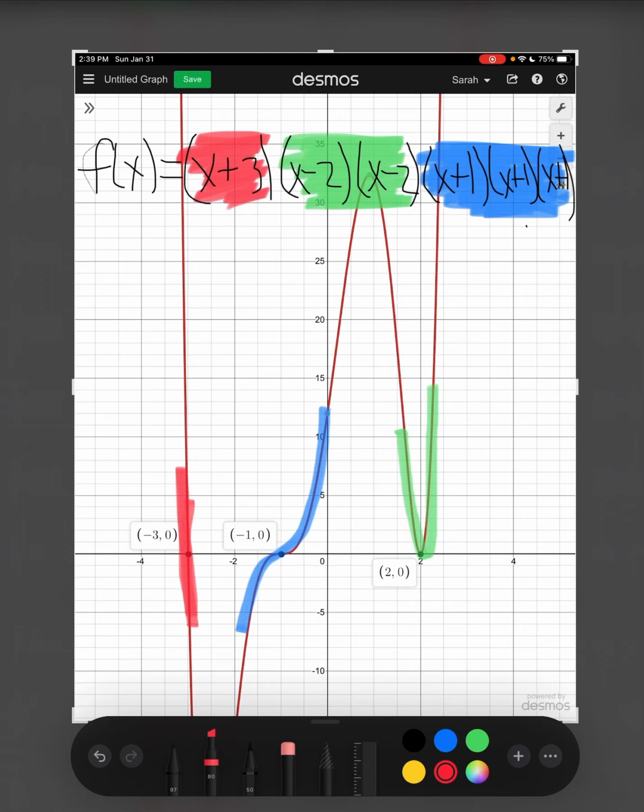Excellent. So there's a pattern here that can really help us when we're trying to determine the shape of a graph. And it has to do with this idea of multiplicity, of repeating the factors. So where I repeated the factors twice, I had that behavior we highlighted in green. Where I repeated 3 times, I had that behavior that I highlighted in blue. And so what I want to do now is change our function a little bit, and you'll see that the behavior is actually going to change.